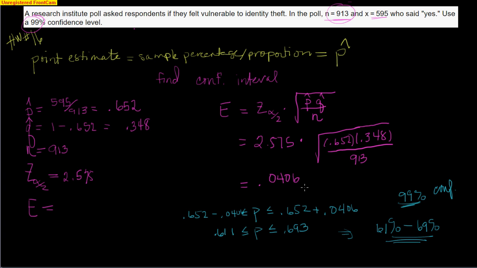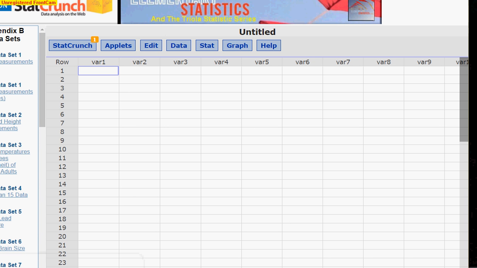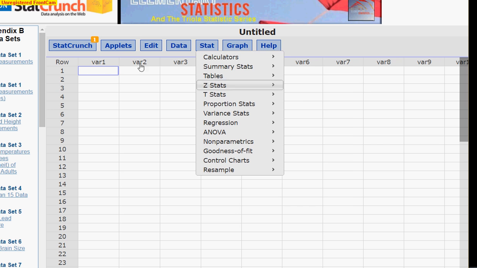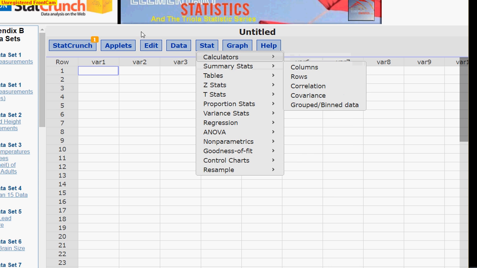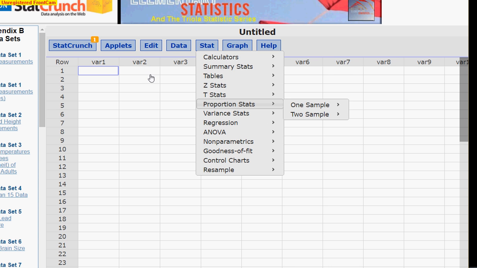Before we close this out, I want to double check that you know how to check your work on StatCrunch. It's important to be able to do both. You might want to pull out those StatCrunch tips. Open up StatCrunch, click on Stat, and there's something called Proportion Stats, just one sample.